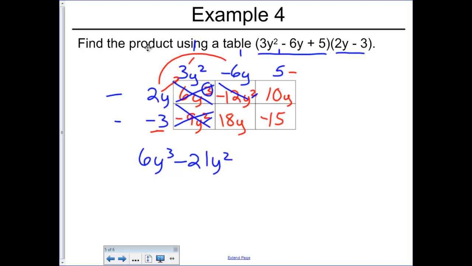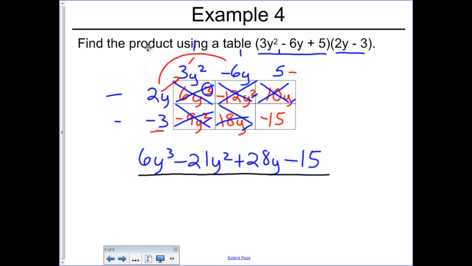So these two are actually done. Then we look for the regular y's, which we have here and we have here, and that's both positive 18 and 10, so that would give us a positive 28y. These two are done. And the only thing left is the negative 15, which I'm going to attach with a minus 15. And if you do it all correctly in that order, you'll end up with the same 4-term number that we had in the previous problem.